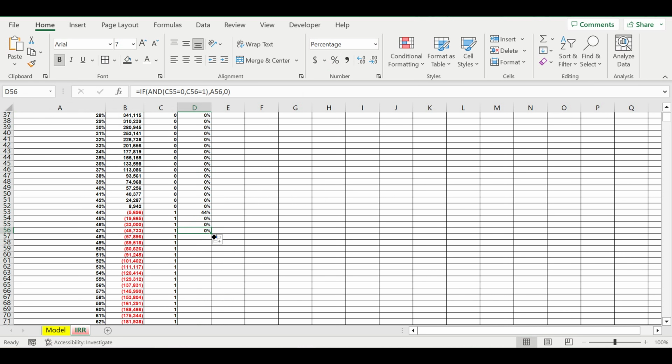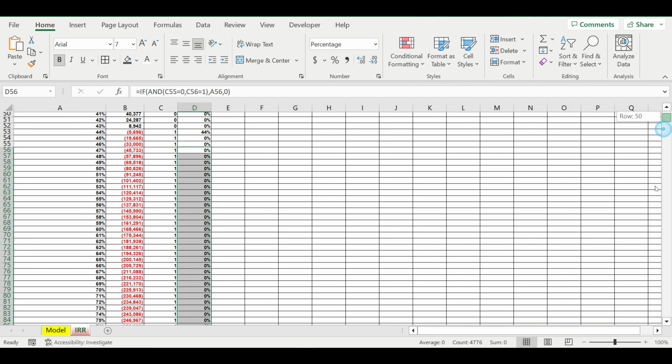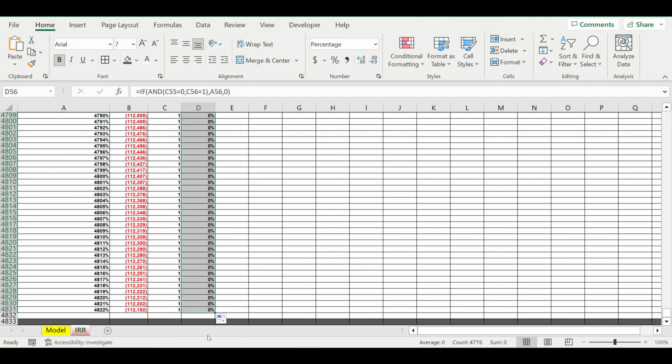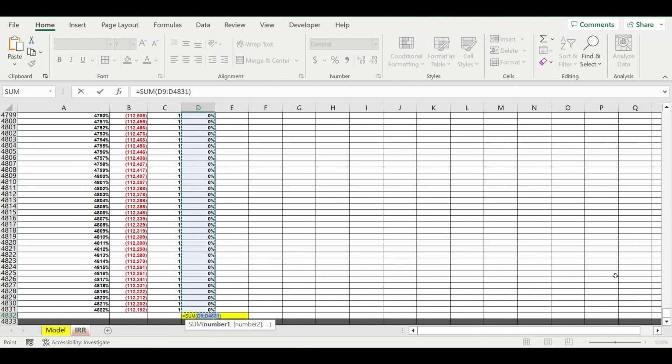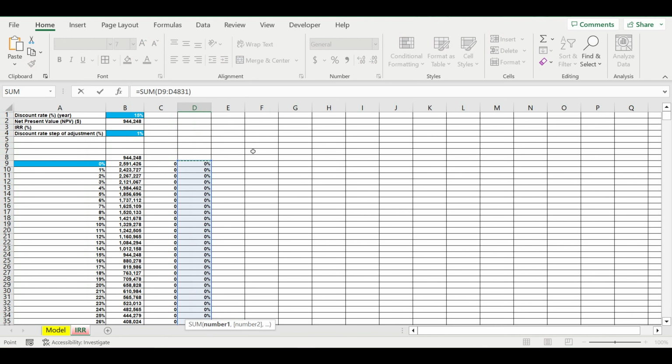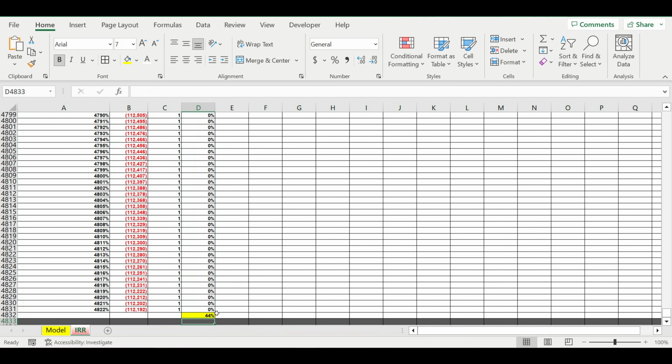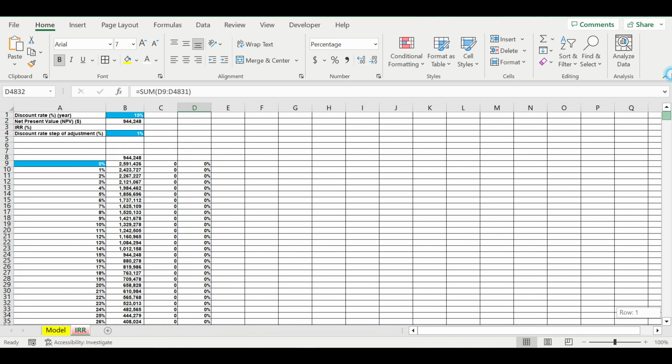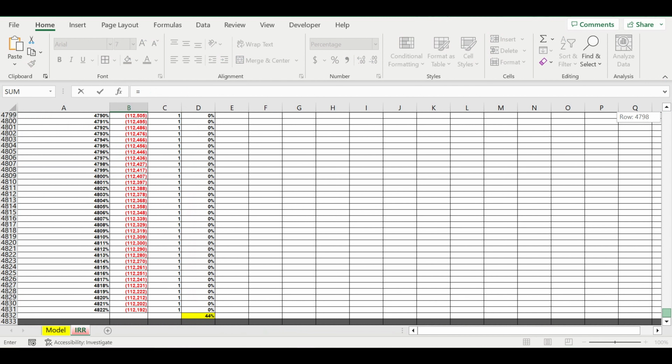Then I'm going to the last line and creating a total of this column, pressing enter, then going to the top, pressing equals, going to the bottom and picking this value of internal rate of return.